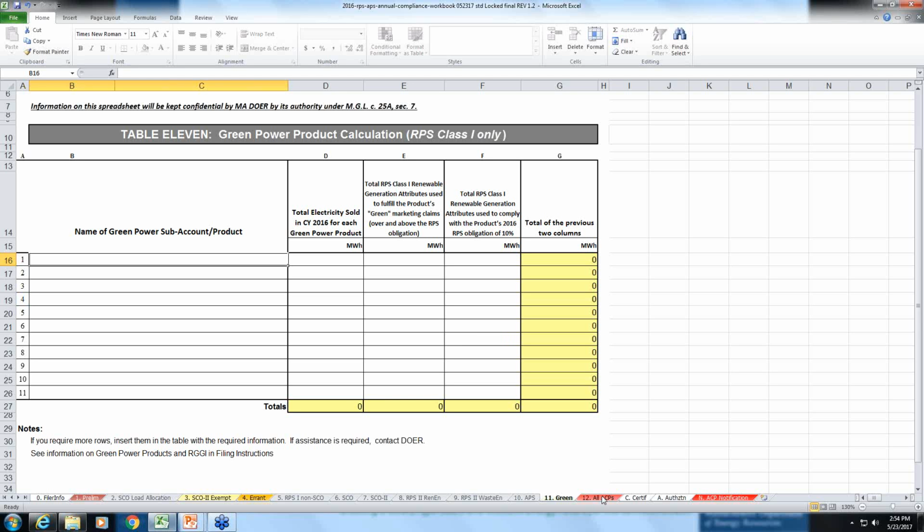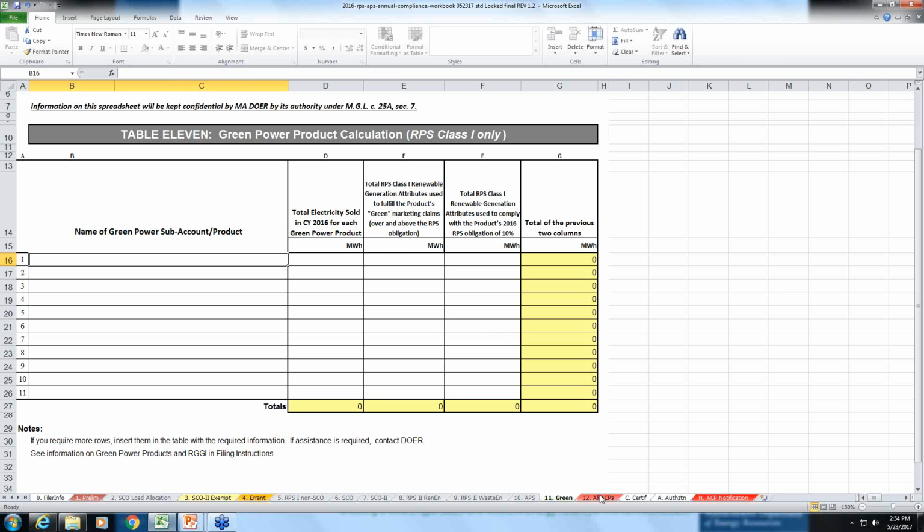Well, that's if you've got a product that claims to be 100%, claims to be 50% green, and you don't specifically say that they're all Class 1 qualified, but they are qualified as renewables. Some of them might not have Massachusetts RECs. It might be, for example, from some hydro that's too low. Well, we don't want that information.